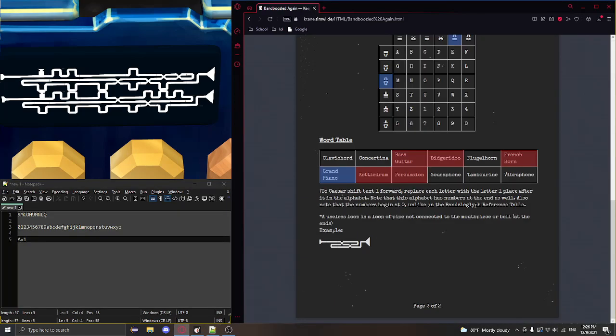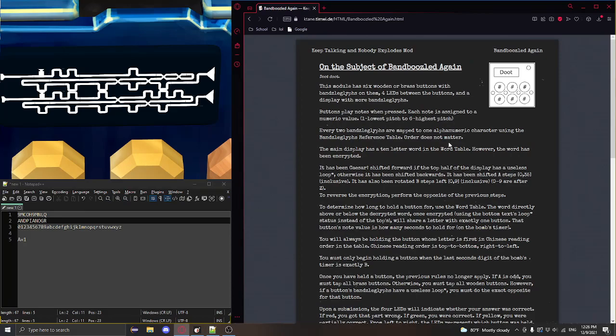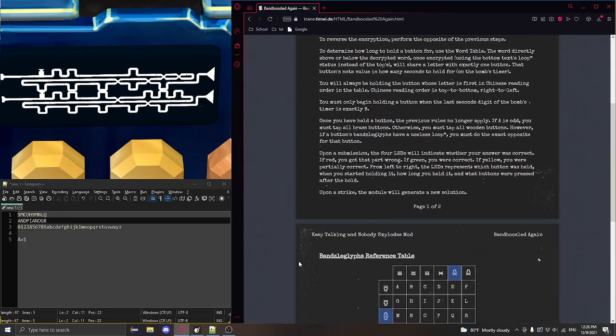We can also see that, for example, C, if we shift it forward, just like 9 would shift 1 forward into A, M would shift 1 forward into N in grand piano. If we shift C 1 forward, we get D, which means that this is going to be A and D, which we see that we have A and D in grand, which means that our word looks like this. A and D, piano, GR, grand piano, and so on. The rest of the letters do just match. It's pretty easy to check.